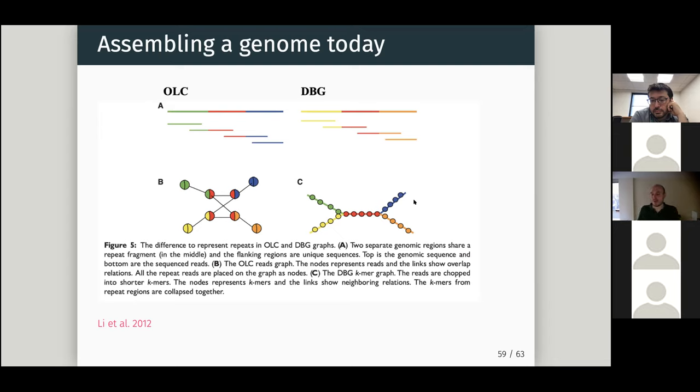What you can be sure of is that all these tools have bugs. I would say this is a general principle of bioinformatics: all tools have bugs. Some have many bugs, some have fewer bugs, but they all have problems. They will all make mistakes, either because the algorithm itself is not the best, optimal solution to the problem, or because they really contain bugs, and they are always being developed.